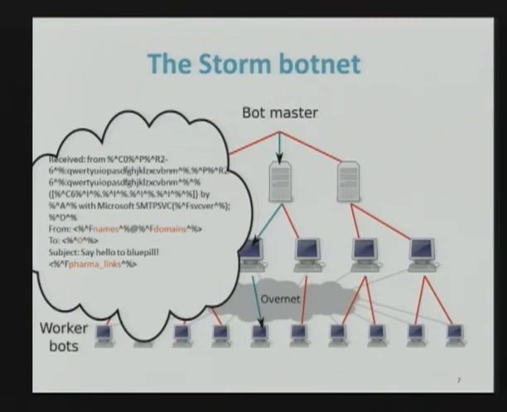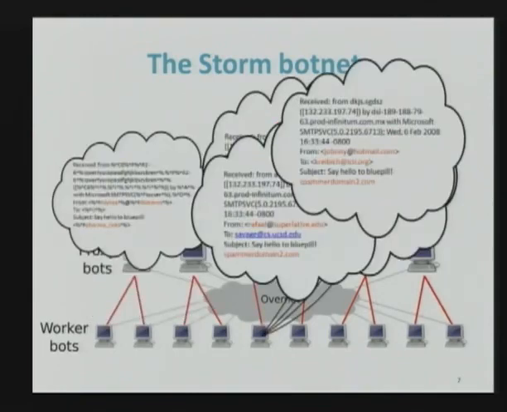This will include an email template that gets filled with some random information so that it can evade spam filters. And it also includes a list of email addresses to send to and a list of URLs to add as the advertised link in that spam message. So after these worker bots receive this set of instructions, they generate the spam messages that they were instructed to generate, and they send those out to the end users that are targeted by this botnet.